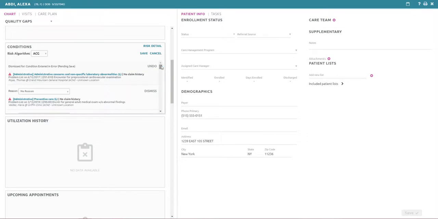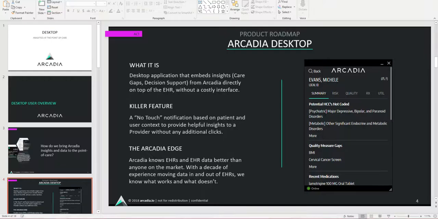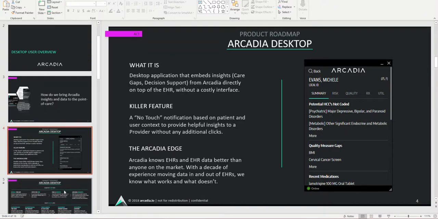However, the good thing about this is that you don't see this condition keep popping up when you're looking at reports around the coding opportunity. What you need to keep in mind is that this does happen in Arcadia, but Arcadia doesn't currently push back into Menet. So you will need to make sure that if you dismiss the condition here, you dismiss it in your EMR as well. And that's where the pop-up will come into play. I'm just going to switch over quickly to show you what the pop-up looks like.